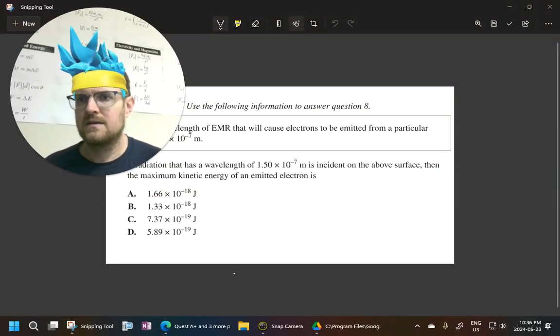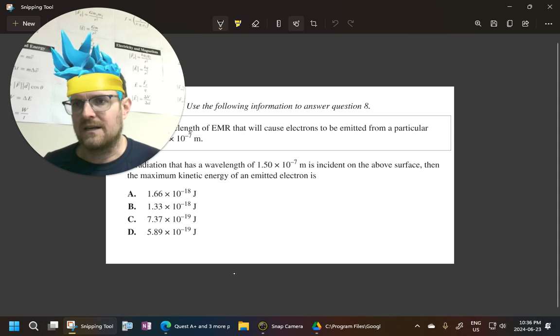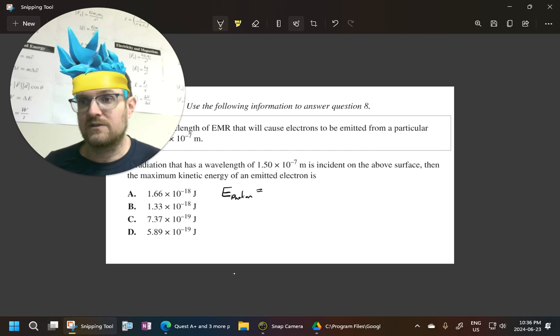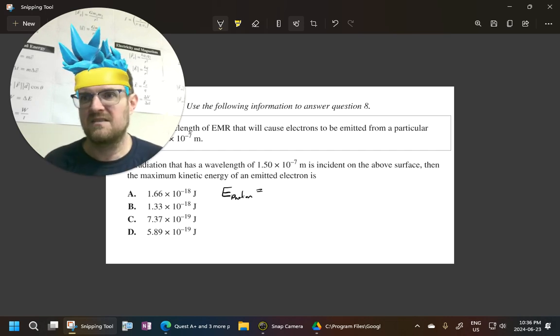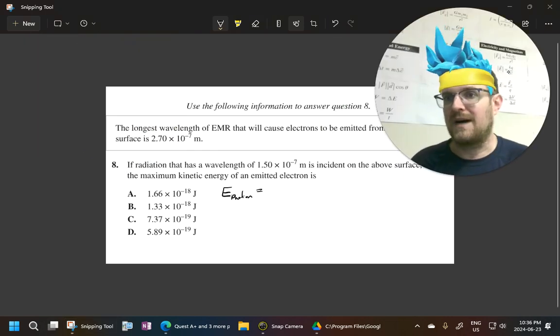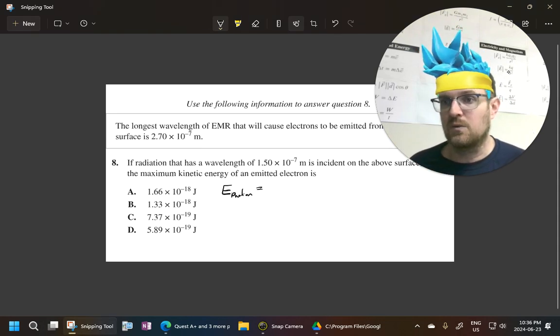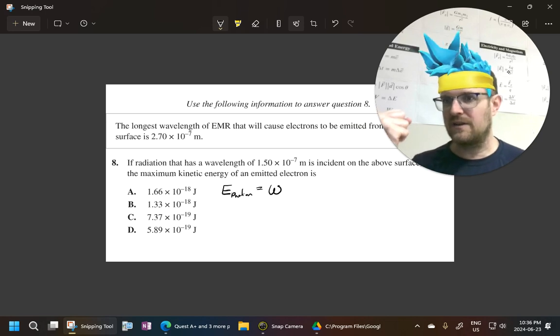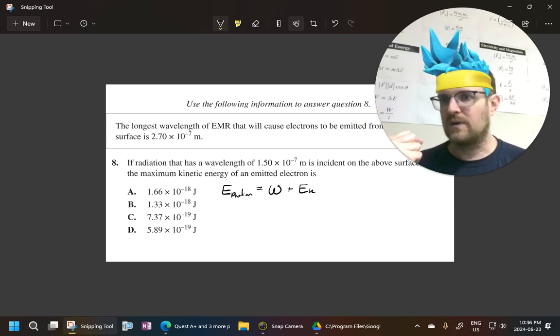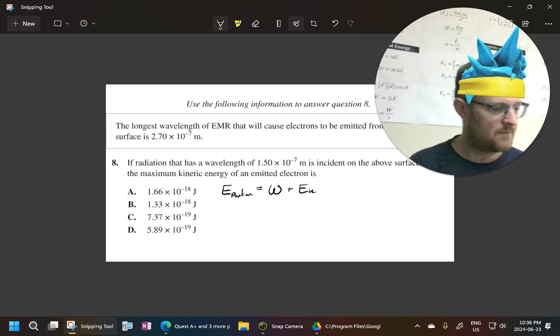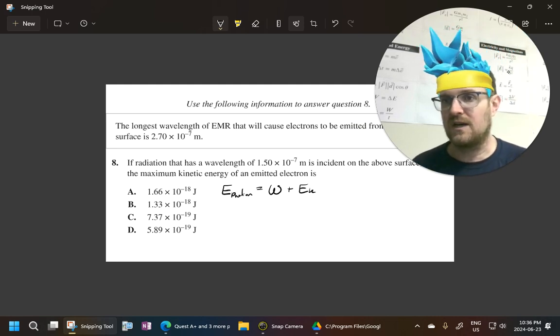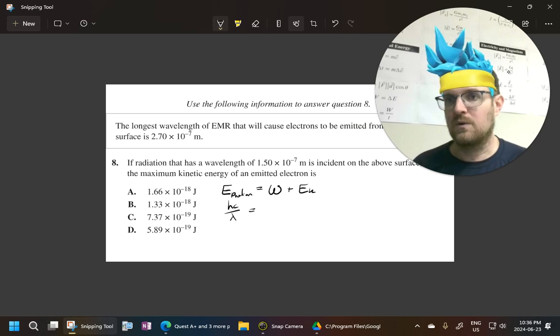Okay. So this involves this formula here, where I have the energy of the photon that comes in. Now the energy, remember in the photoelectric effect, goes in, it just disappears, right? It gets absorbed by one electron, and only one electron, and it's got to go into two places. It's got to go into the work function that kind of digs it out of the metal, and then the rest goes into the kinetic energy. That's what we're looking for. So to determine the energy of the photon, I'm going to go HC over lambda, and to determine the work function, I'm also just going to go HC over lambda, right?